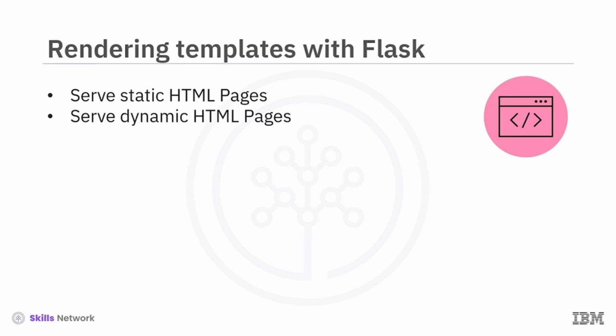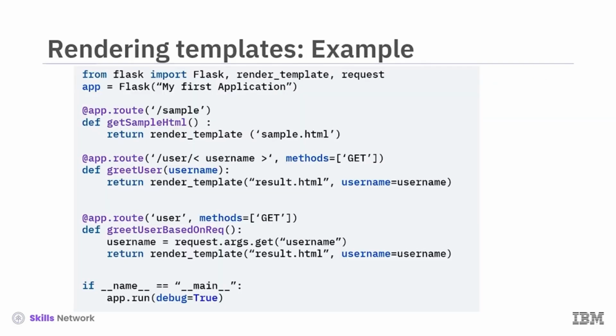The dynamic pages usually have information that is filled in dynamically for each request. These pages are often based on the values passed as arguments. The arguments can either be passed through the URL or be passed as request parameters. Let's look at a sample Flask application. You start with importing Flask to create web application, request to handle the incoming request, and render_template for rendering static and dynamic HTML pages. Type from flask lowercase f, import Flask with capital F, comma, render_template, comma, request.